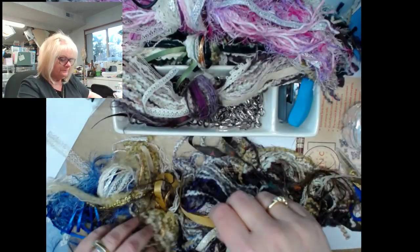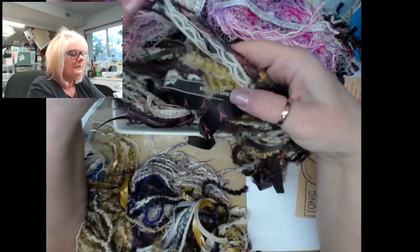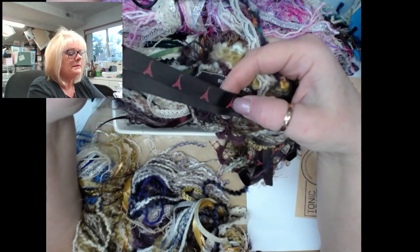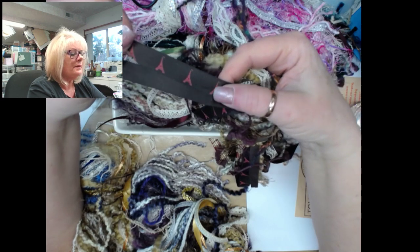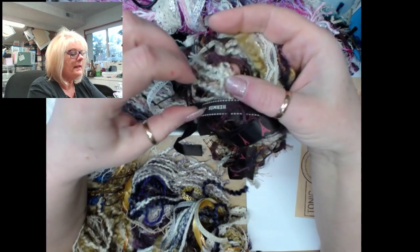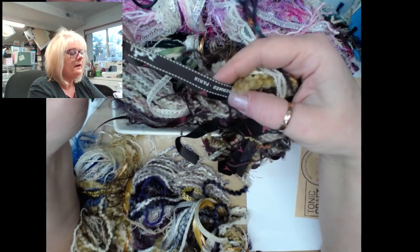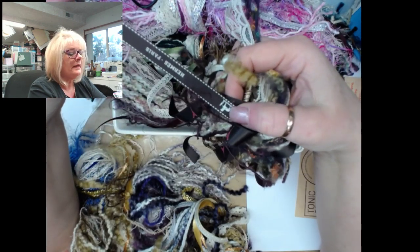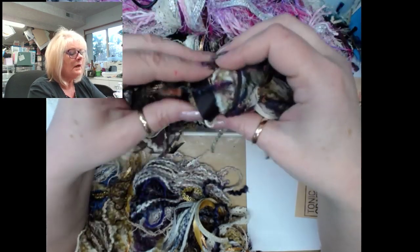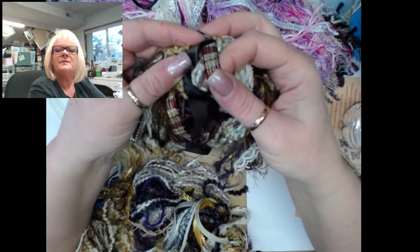So, and then we have, this one is kind of Paris. I had some Paris trims, and I've been saving these for a long time, and I hadn't done anything with them. So they're kind of a brown with a pinky color. So I combined it with this color here and this color. And then I also added Hermes Paris trim that I think must have come off of someone's purchase or something. You know how the bag will have it or something. It has a really pretty metallic plaid in there that's a similar color.